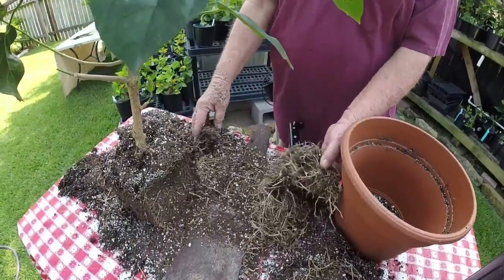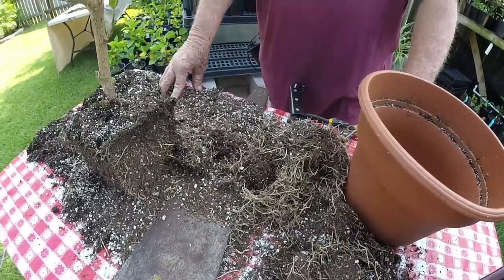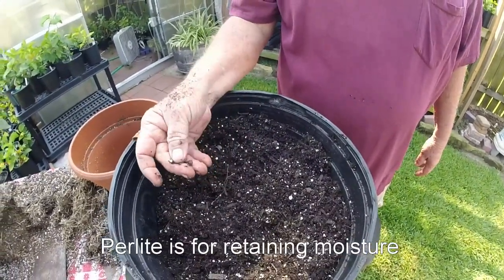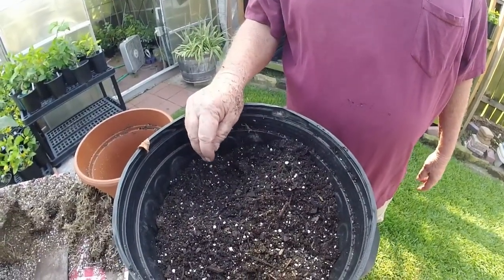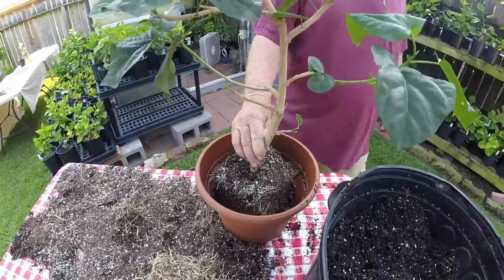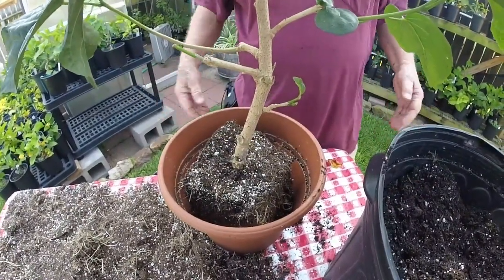You can reuse the dirt that you trimmed off, but you've got to get all the roots out of it, and it's also pretty well nutrient deficient, so you'd have to fertilize it. On this one we're going to use this mix I use — I buy this Happy Grow stuff from Lowe's. You'll notice these white specks are perlite, also from Lowe's. You can buy all this at Lowe's or Home Depot. I'll put some in the bottom since we cut some off that one, and then set the plant in. Cutting it much smaller than this pot and adding this new dirt gives room for these roots to grow, can hold moisture, and will just help the whole plant.